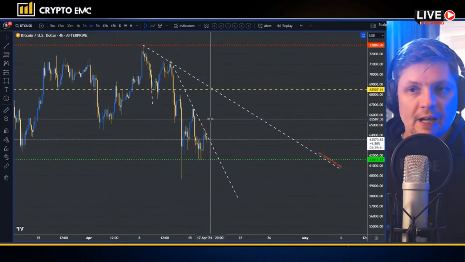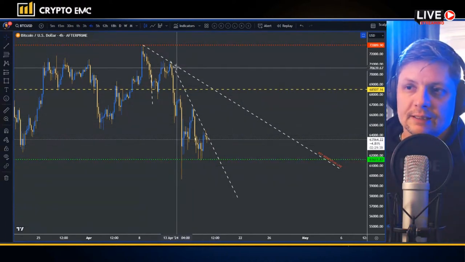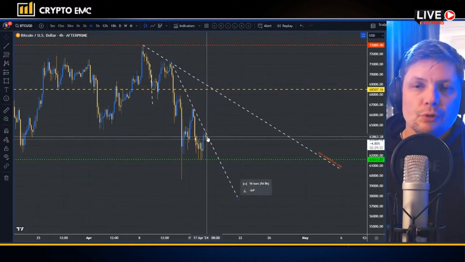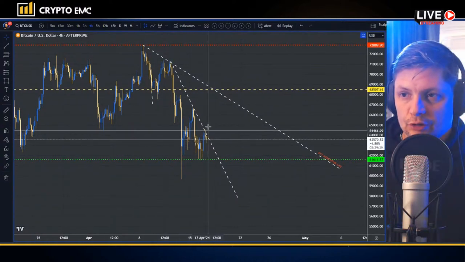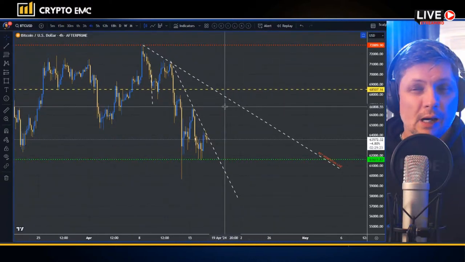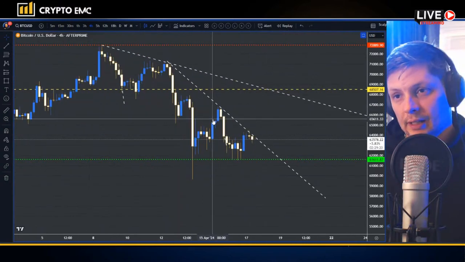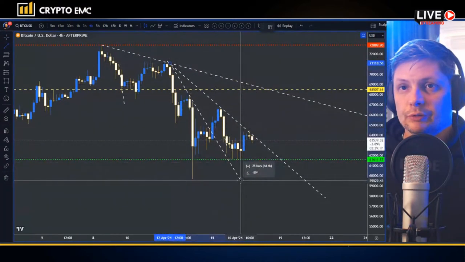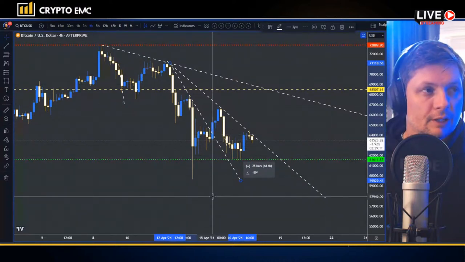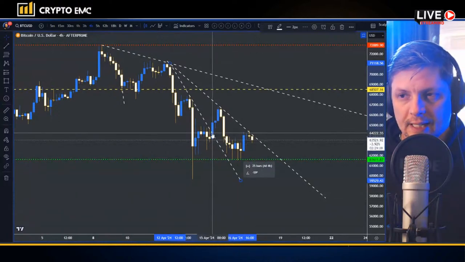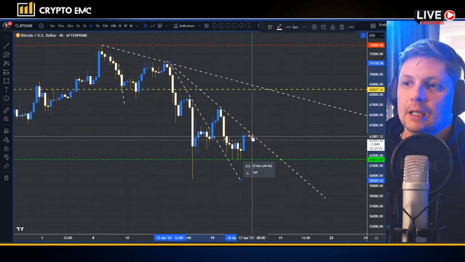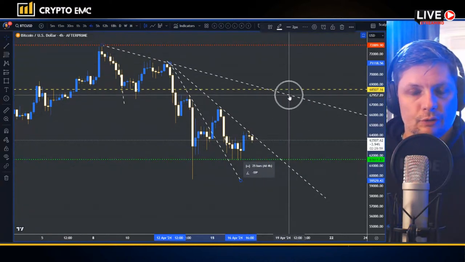These lines are powerful, they're valuable, but they're also useless. You need to understand that the market will respect them until it doesn't. And if it breaks through a wave, normally what will happen is it will move on to the next one. Then you have an idea of where your next target will be and how price will move. If we look at this wave, at some stage price was moving really fast, and you can see there were a lot of people thinking that it's going to go lower. Nothing wrong with that, but what happens when it breaks through? It goes to the next wave. So we already know, if our short fails, where it's going to want to go next.